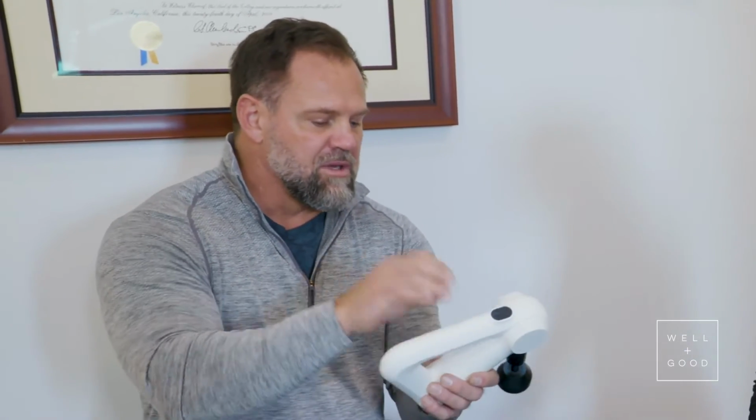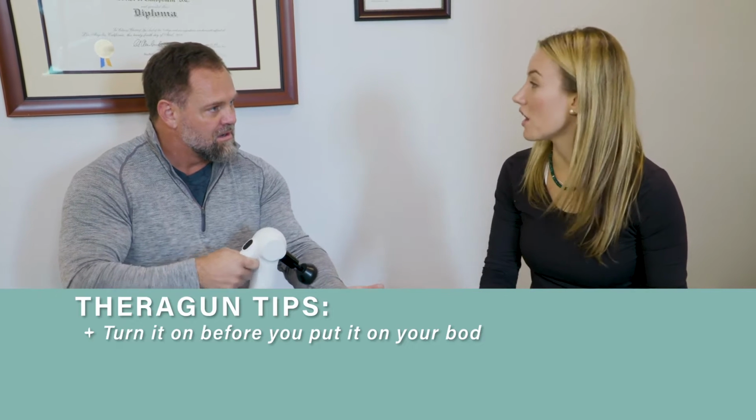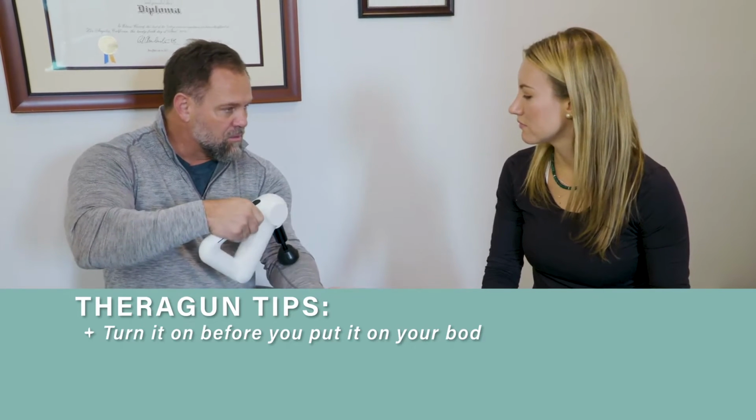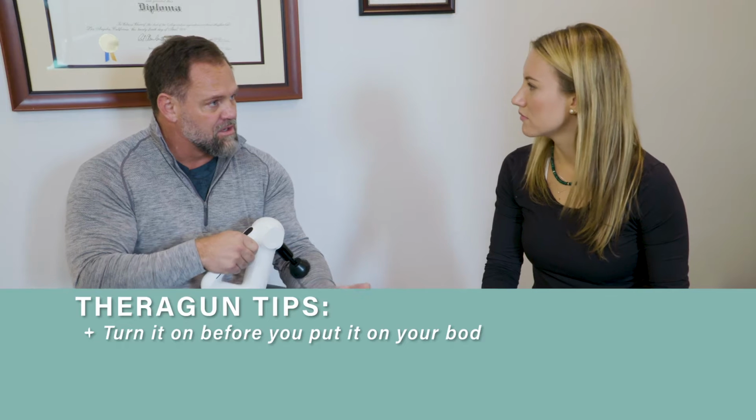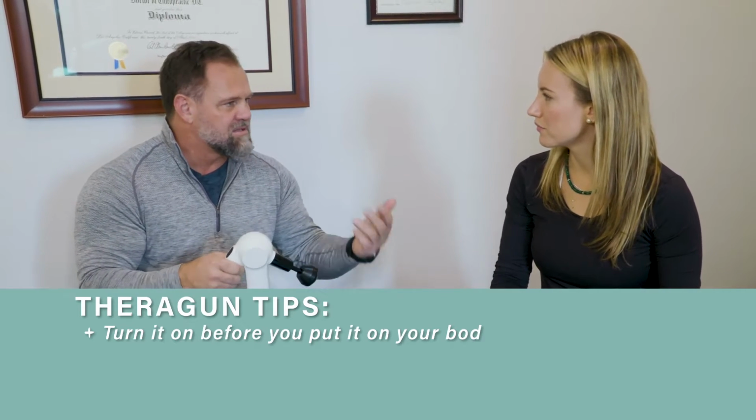Got it. And so how do you use it? What's the method here? Well, we have a different grip, so we can talk about that as well, but you just actually turn it on and just rest it wherever it is. We have kind of 5 things we tell people. Turn it on first, so don't turn it on while it's on the body. When you set it on the body, just kind of let it rest first. You don't have to apply a lot of pressure. And then you apply pressure as you feel comfortable. And it's super fast. It happens within seconds.